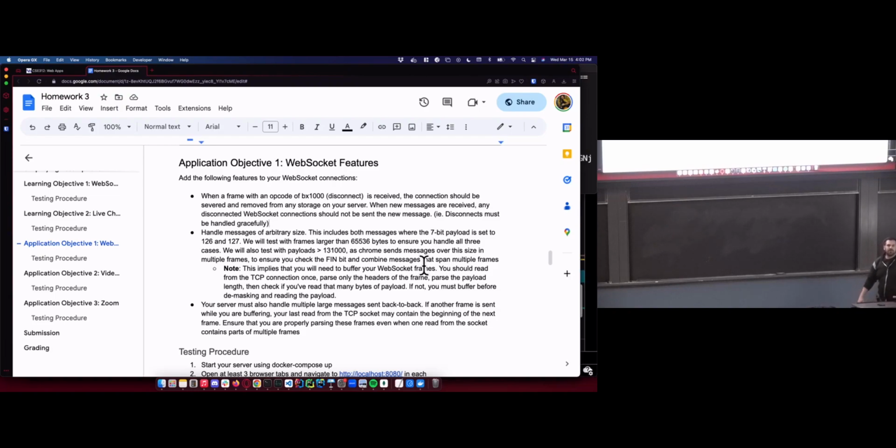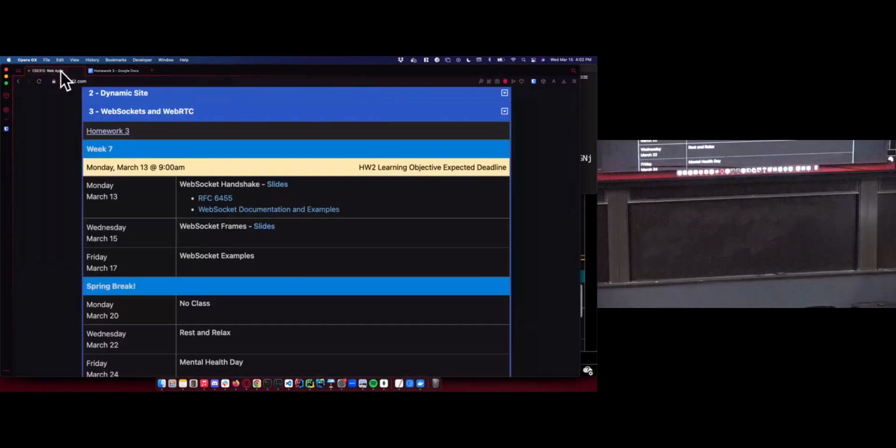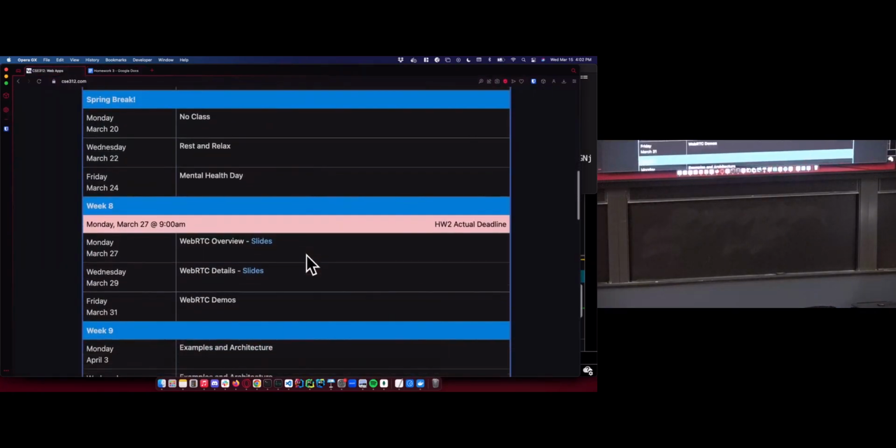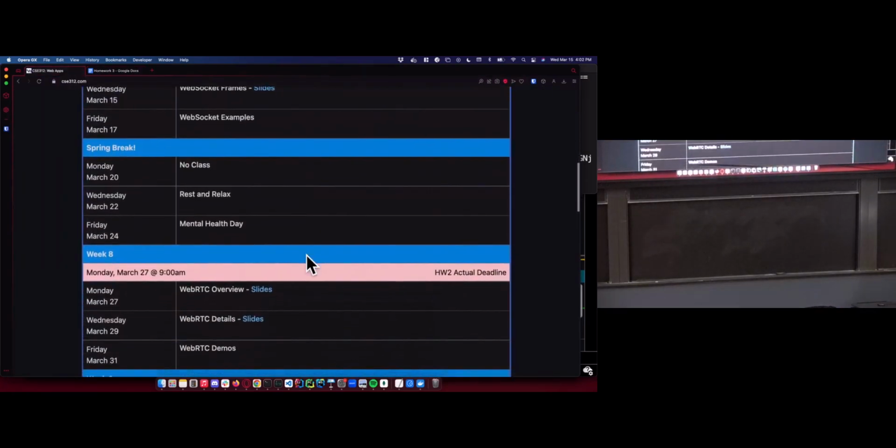Yeah, so whenever I plan the schedule for a course, I treat spring break as a complete void in the schedule. So anything that would be due during spring break will be due the week after. Well, actually this is due way after spring break, isn't it? But the Homework 2 actual deadline is the relevant one right now. That's not due till after break.